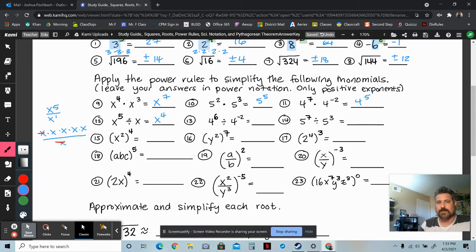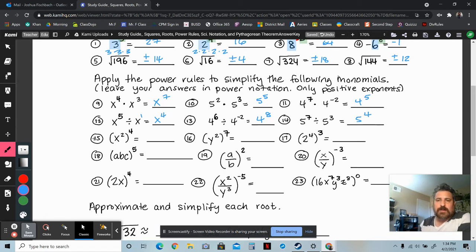The shortcut for this is to realize that this is dividing two powers that have the same base. So all you have to do is just subtract the exponents. So x to the 5 minus 1, x to the 4th. All right, now you know where that comes from if you forgot, and that might be helpful to you. Okay, when we're looking at the next problem here, it is 4 to the 6th divided by 4 to the negative 2. So that's going to be the same as 4 to the 6 take away negative 2, which is 4 to the 6 plus 2, which is 4 to the 8. Here you have 5 to the 7th divided by 5 to the 3rd. That's the same as 5 to the 7 minus 3, which is 5 to the 4th.